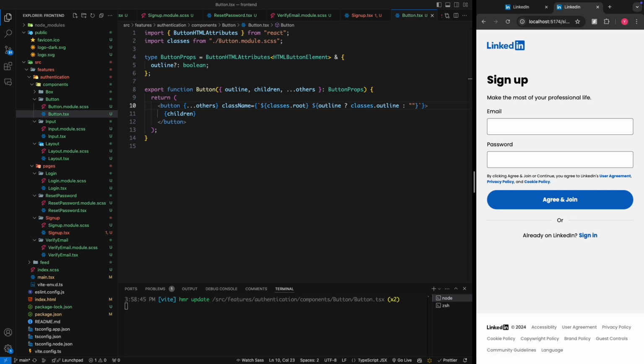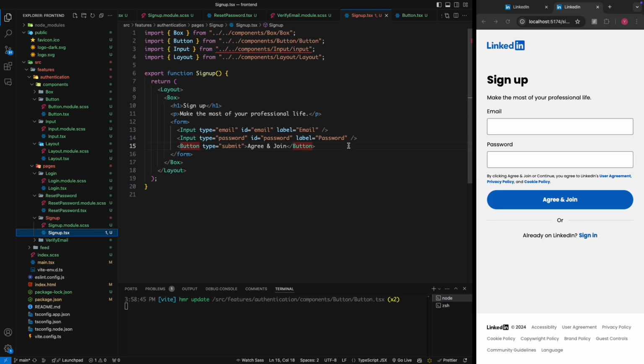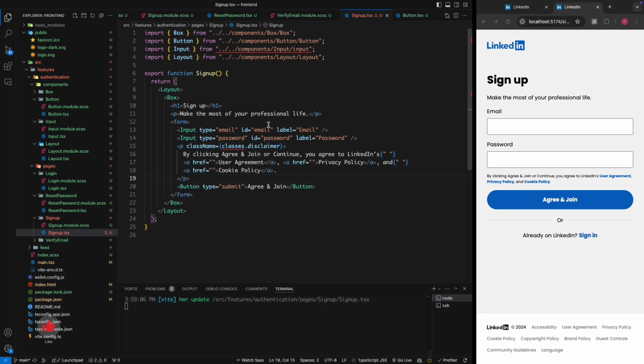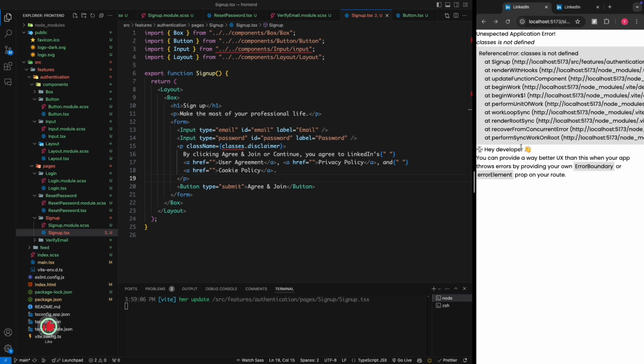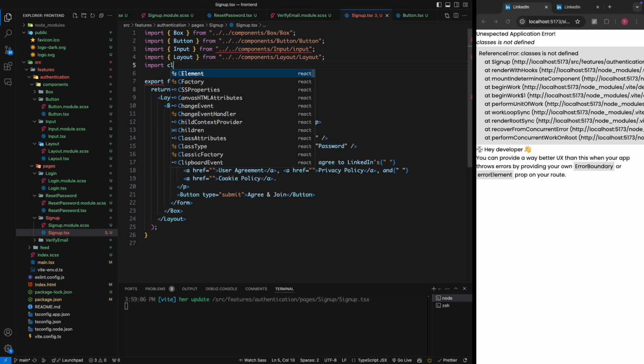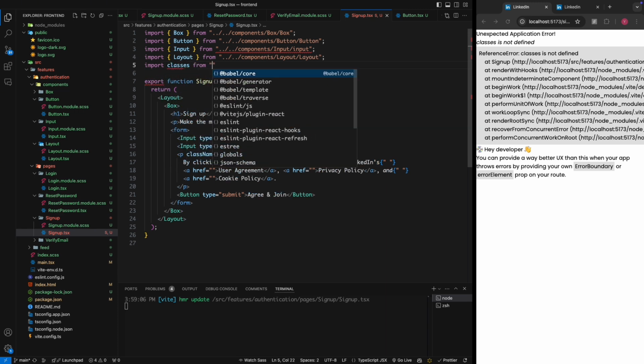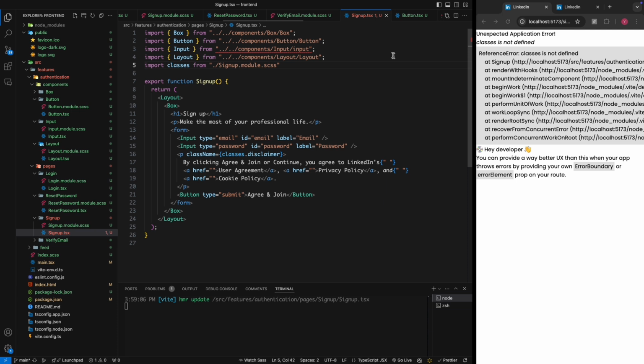It contains some links. I'm gonna paste it. So let me actually paste it here before the button. There are no classes here, so I'm gonna import classes like this.